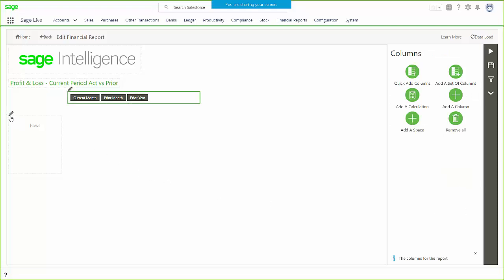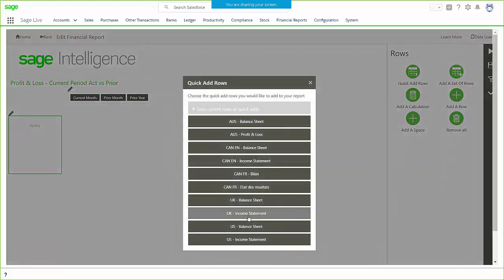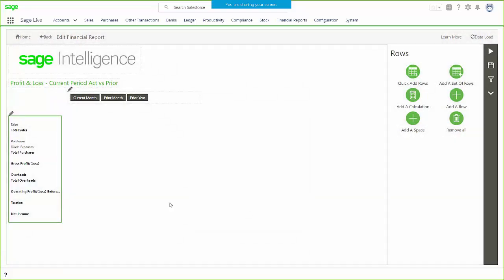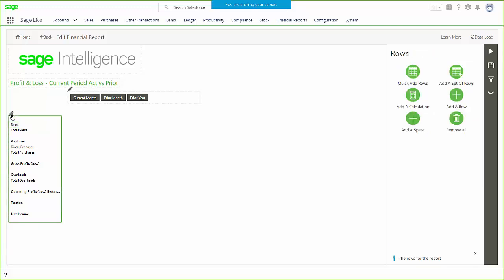Now, the other thing I want to do is add some rows. You've got a variety of options here as well. You can add a quick set of rows. So if I select income statement, you can see it sets it up and it's using my account classes. Okay, but maybe you actually want to see some detail. Obviously my system doesn't have too much information in it, but I'm going to add individual accounts to show certain accounts.